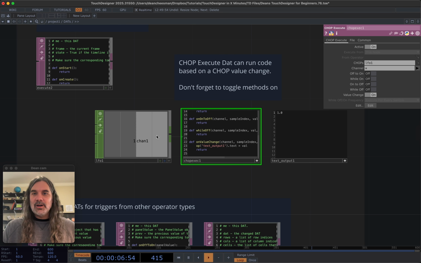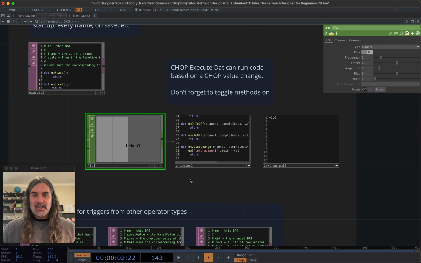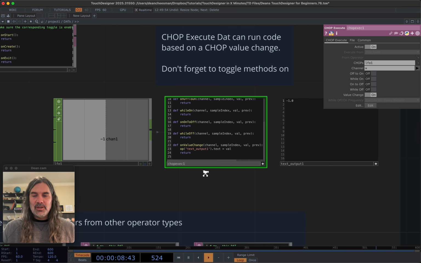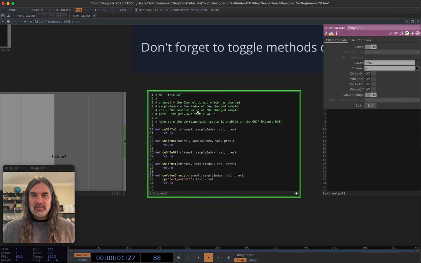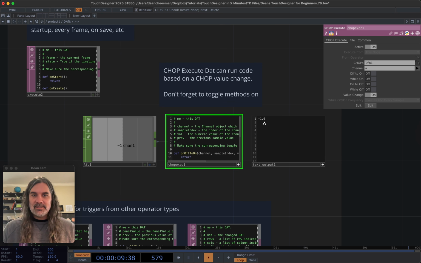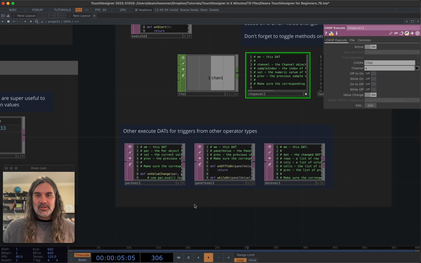So here I'm using a CHOP Execute. So we have a CHOP here, an LFO CHOP that we saw from the last operator section. And I have a CHOP Execute. So it's looking at that LFO as the reference CHOP. And I'm saying whenever the values change, I want it to run this piece of code. And so this is saying for this text output DAT, I want to change the text equal to the value. And the value, as you can see up here at the top, is the numeric value of the changed sample. And I'm setting the value of the data in this text DAT to whatever the value is of this CHOP, just to give an illustration of what these CHOP Executes do.